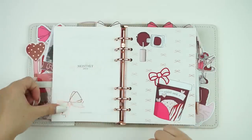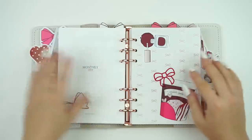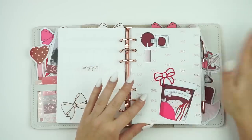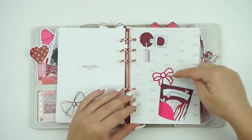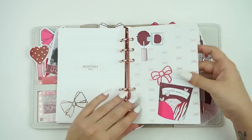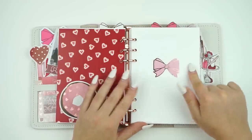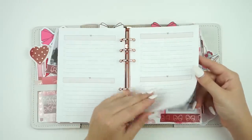I also did randomly put whatever bow seals I had left over on some of the pages, like this page here. And then on this page here, I think I'm gonna put a picture of me and Jessica, like a Polaroid. I just wanted to get a really good one during the holidays, and I have some die cuts from the kit and also a vinyl decal from Fox and Pip on there, which is a pink glitter mini one. I put another die cut in the back, and then I was kind of experimenting with this, but I don't love the way it looks. It's just putting the bow over the title, but this is the list.